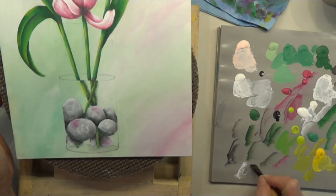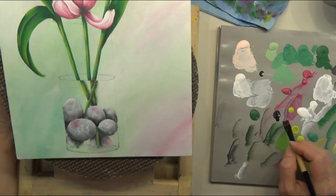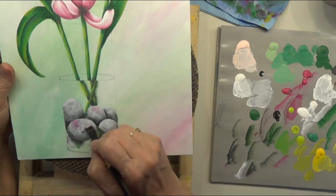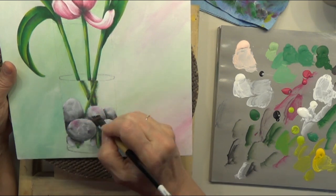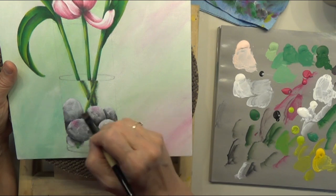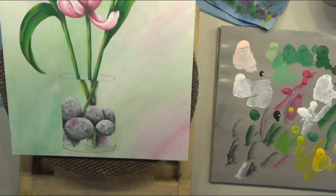That was with the white. We very choppily added some white in there. I'm going to go back in with some of this darker gray and kind of choppily add some of this in there. Create some texture on the rocks a little bit.